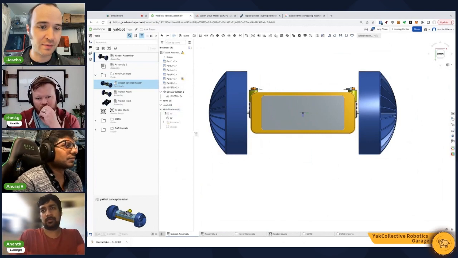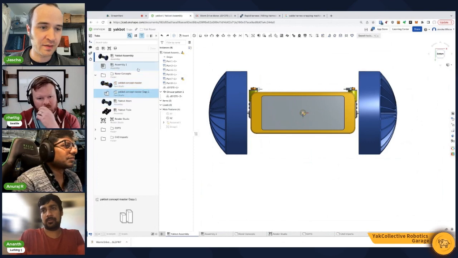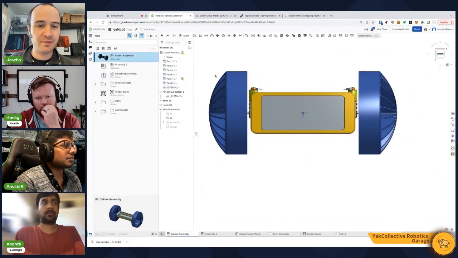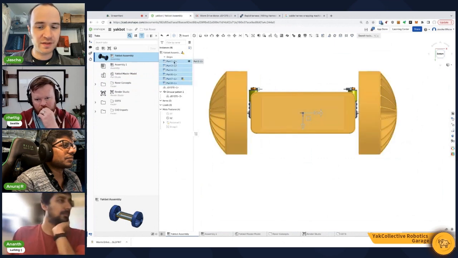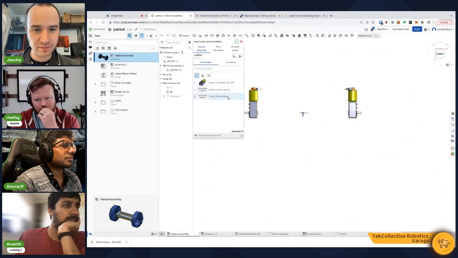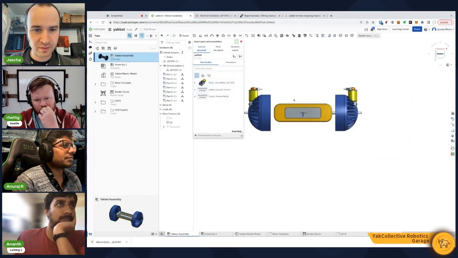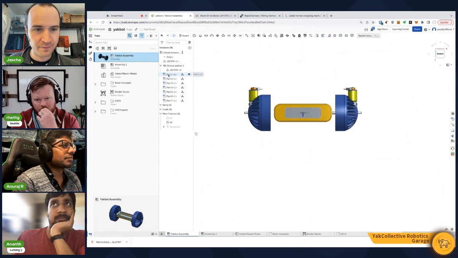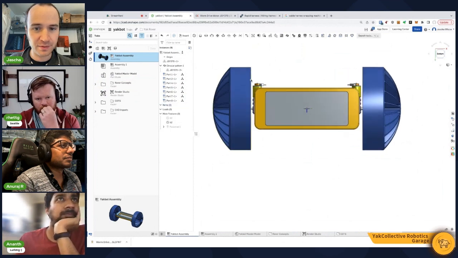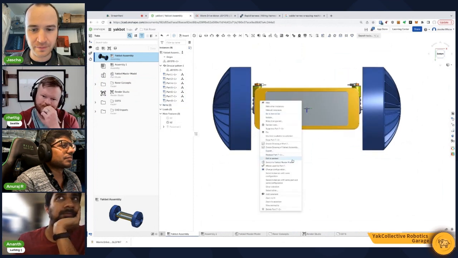So we'll duplicate this one. This will now be the master model. Then we'll go back into the assembly, delete all of these parts, and reinsert them from the master model. Then we will update the config to medium as before, and we will repeat our in-context edit.